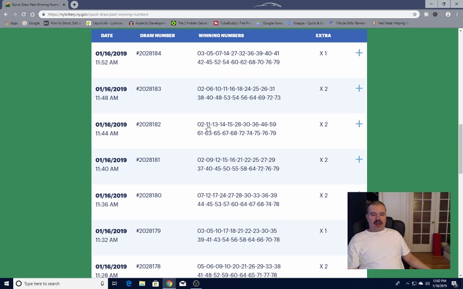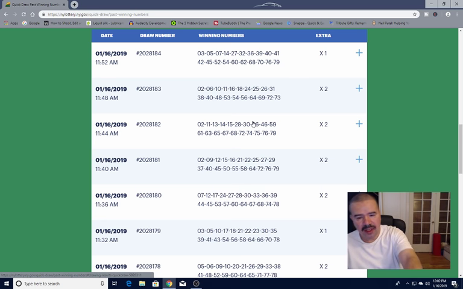Now, I could also, instead of 79 and 64, do 2 and 64, and then include 3 other numbers that have come out only once. So I'm including 2 numbers in every set, whether it's a 5 spot game or a 10 spot game, that have repeated in the last 3 or 4 drawings, and then I want to include 3 numbers that have come out only once.